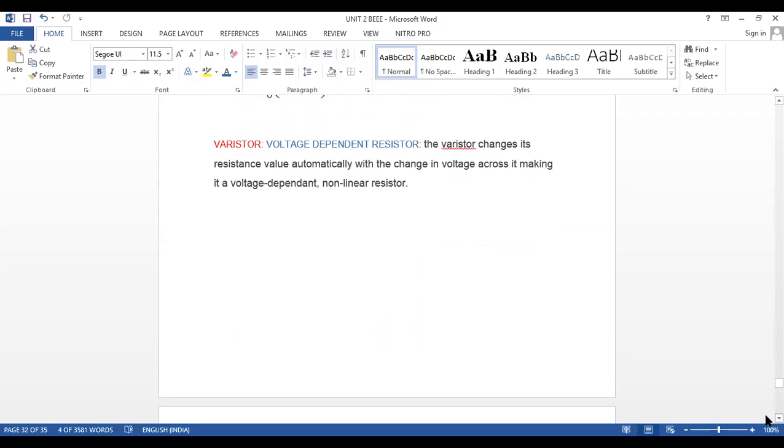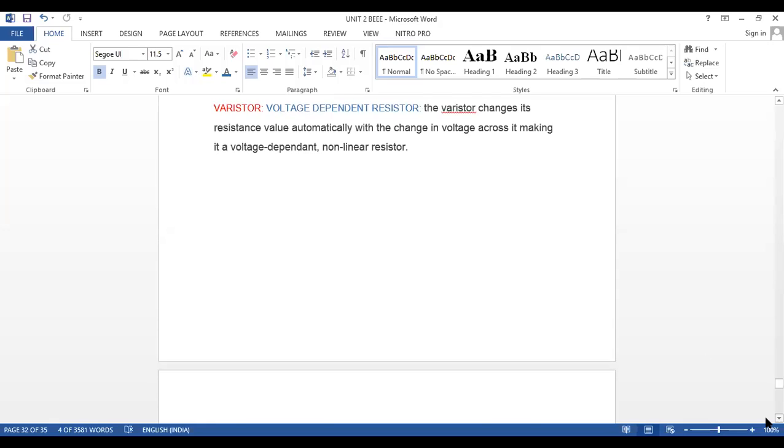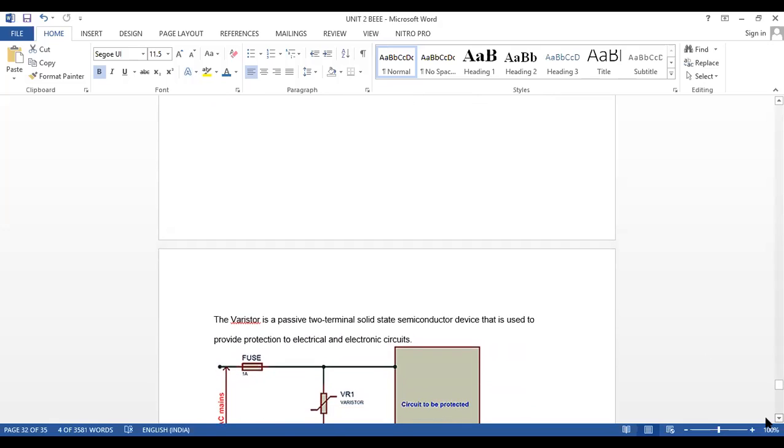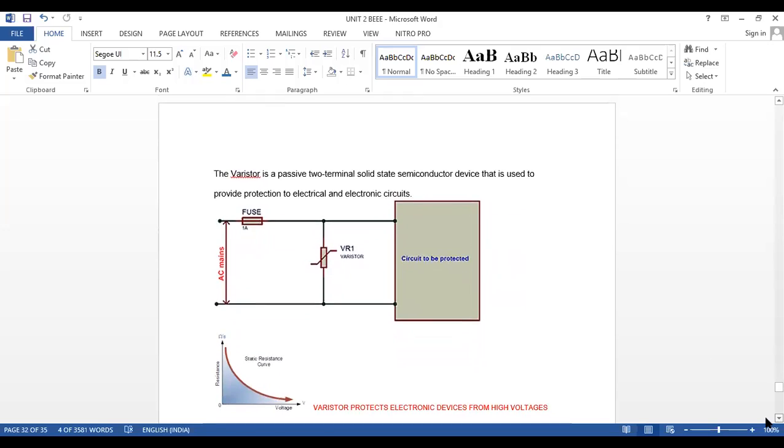After light dependent resistor and thermistor, we move to the next important thing. So this word is very useful for all the electronic engineers. So what is this name? Varistor, or voltage dependent resistor. So what is the explanation? Let us say you are having a smartphone. Where is the varistor used? Varistor is placed inside all electronic devices. What will it do? It protects the electronic circuits and electronic devices from high voltages.